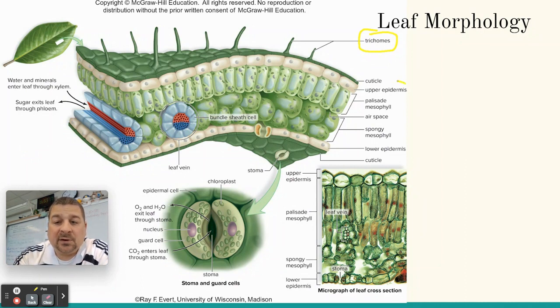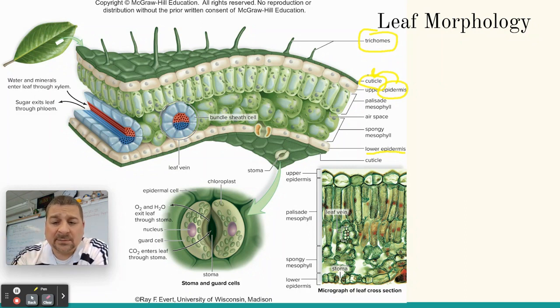Underneath that is the epidermis. You have your upper epidermis and the lower epidermis. The upper epidermis especially has a very closed-off, waxy cuticle. The thickness of this cuticle can vary plant by plant, but it's just waterproof. That waxy substance helps waterproof the leaves. It keeps water from soaking in, keeps water from evaporating out of the leaf because they're often out in the sunshine, and prevents CO2 and gases from exchanging through there as well.